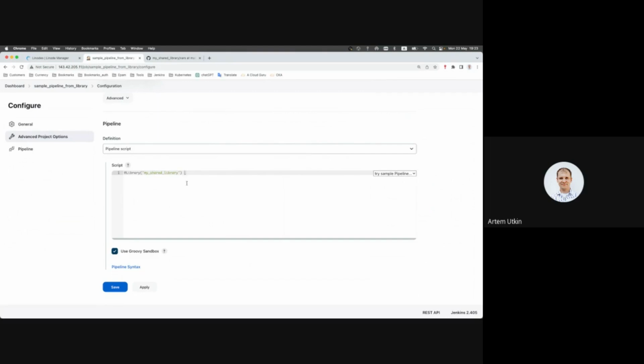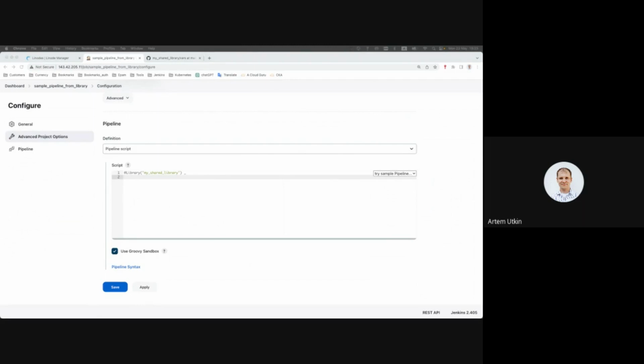Underscore, by the way, means that we are importing all the stuff for the shared library. Please keep in mind that this underscore is highly important here.